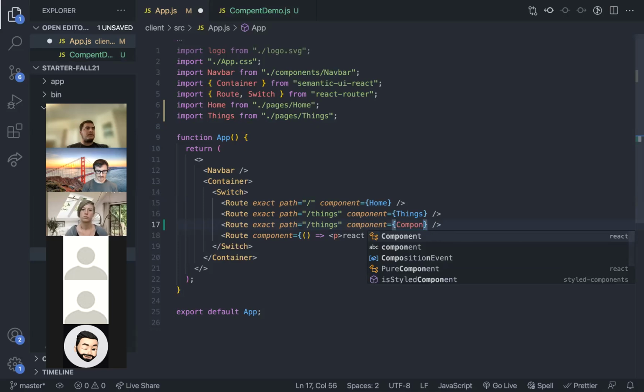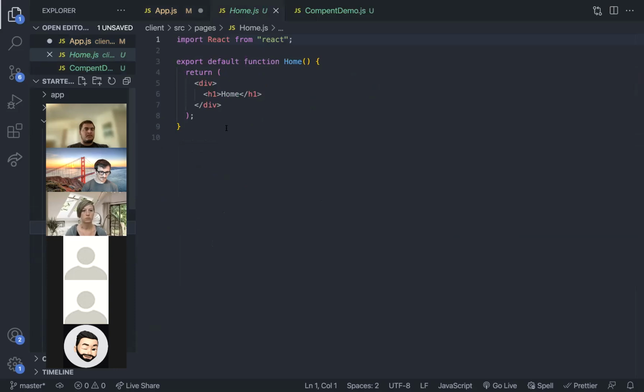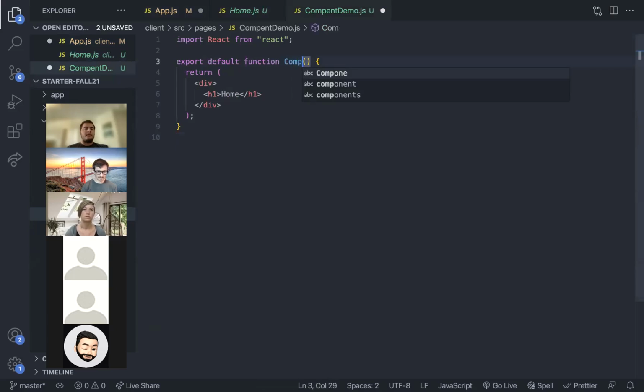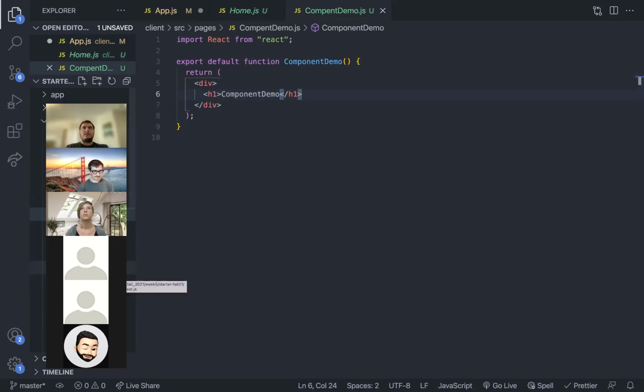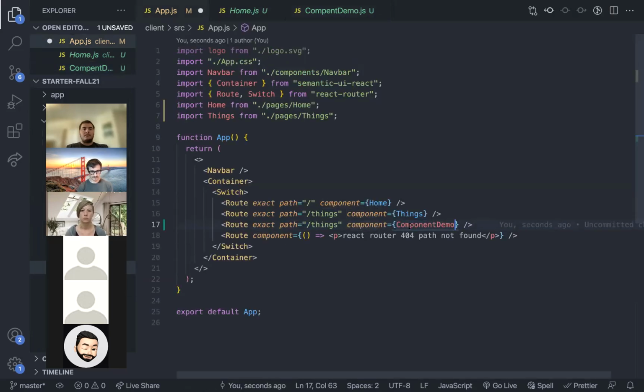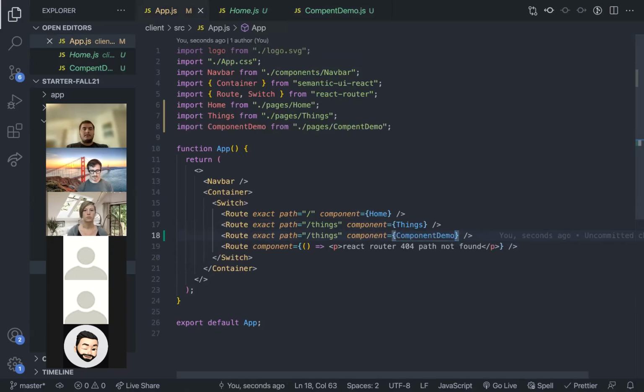So let's go copy a React component in the component demo, import the component demo. Call this path components.